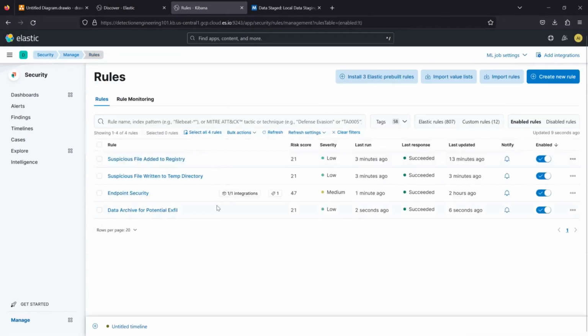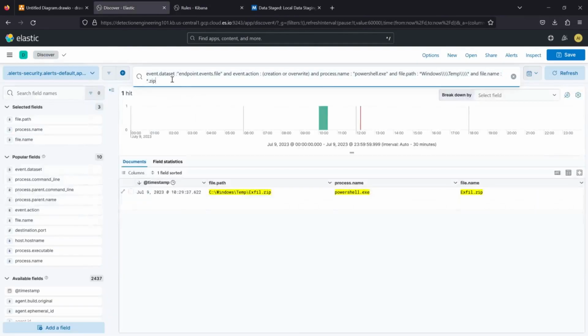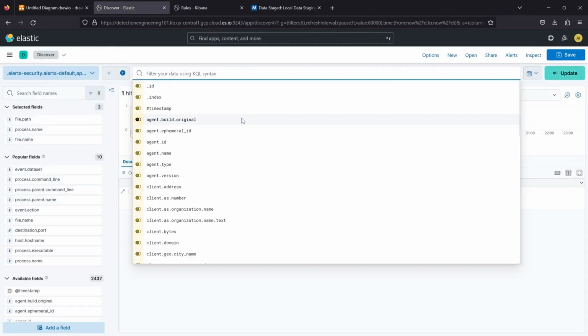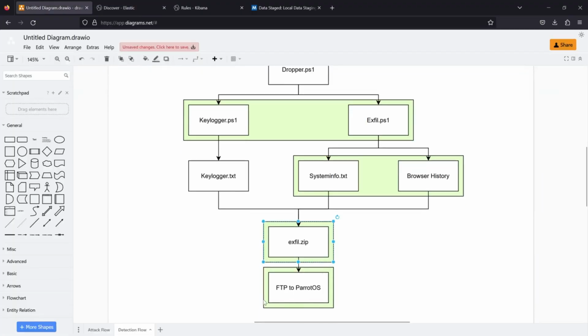Okay, so we have 3 of our rules here, and we have one more to look through. And this one's a little bit tricky. Okay, so looking at our diagram here, we want to alert on the FTP activity. FTP is not a commonly used protocol. Okay, it's essentially sending everything in clear text. SFTP would be more secure, where it's encrypting the data in transit. So anything FTP related is likely pretty suspicious.